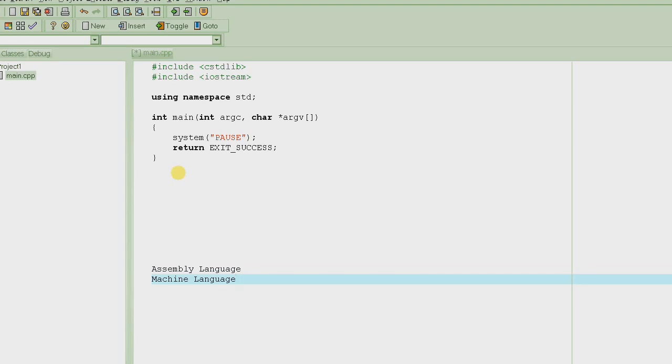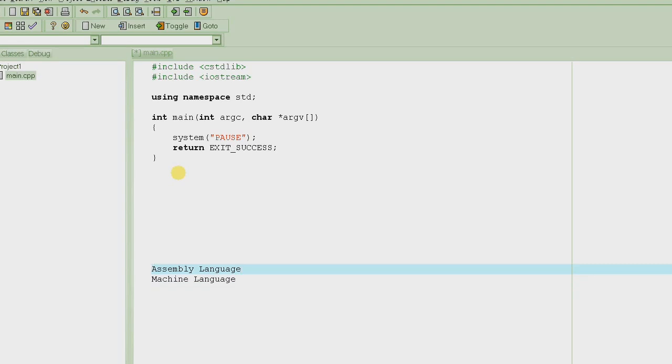The thing about computers is that all they understand is numbers. They represent everything in numbers. The commands are represented in numbers, the data is represented in numbers, the words are represented in numbers, sentences are represented in numbers, everything is represented in numbers. So machine language is simply a sequence of numbers that a computer can make sense out of. It can execute those sequences of instructions, and these instructions are simply in the form of numbers.